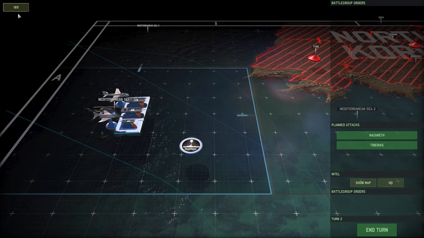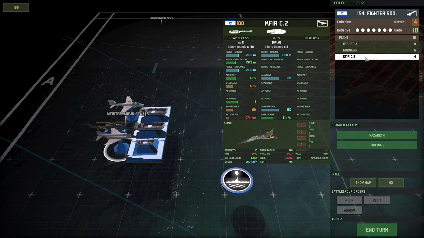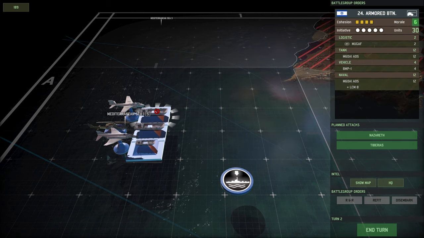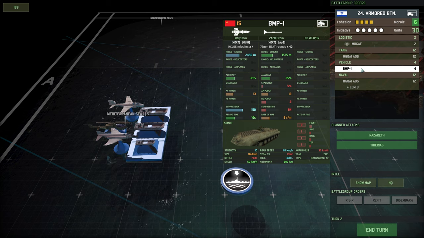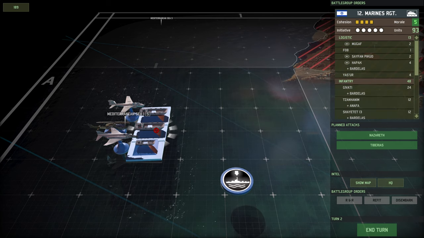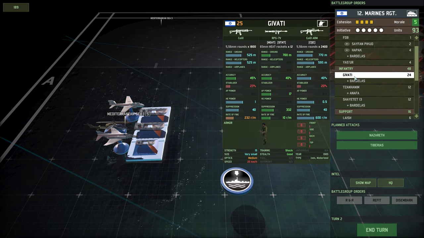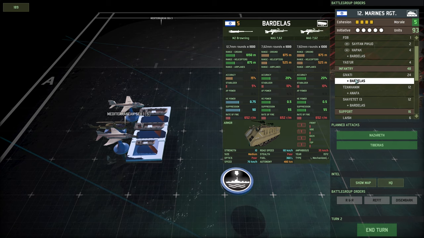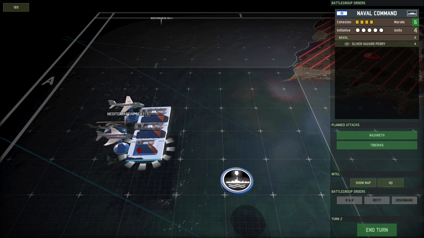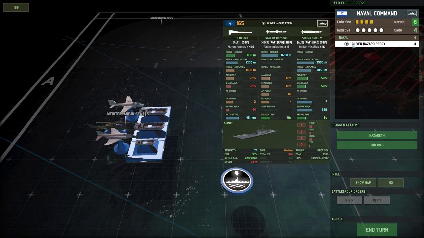So, first up, we have Neshers, Kurnasses, and Kafirs, and also Bazes, Ayits, and Nets. And here we have M60s, BMPs, and some more M60s in amphibious transports. We have Givati infantry, which I think are Marines, in their transports with support and some naval equipment. And then here we have the naval command. Instead of the carrier, it's actually just a ship.